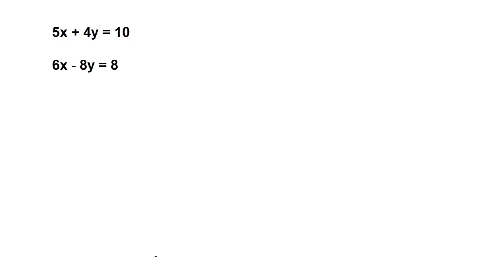What you're typically going to want to do here is solve one of them for one of the variables, and then use that variable in the second relationship to get a solvable equation that only has one variable in it. Now, it doesn't matter which one you start with, so we're going to start with this top one here. It also doesn't matter which variable we're going to solve for. So here, we're going to solve for y. All right, so we're just going to take this top one here. We're just going to get y by itself.